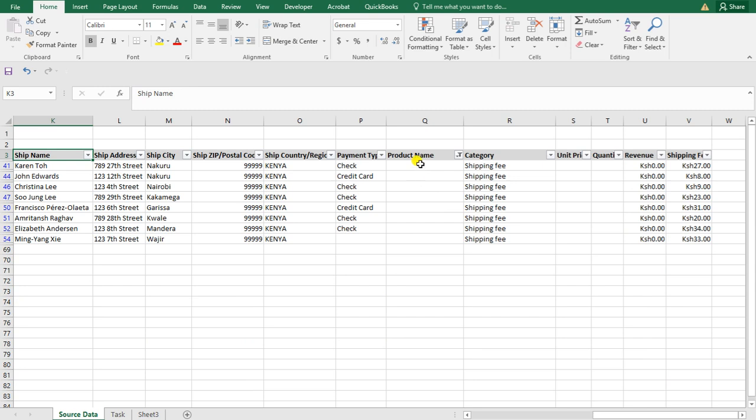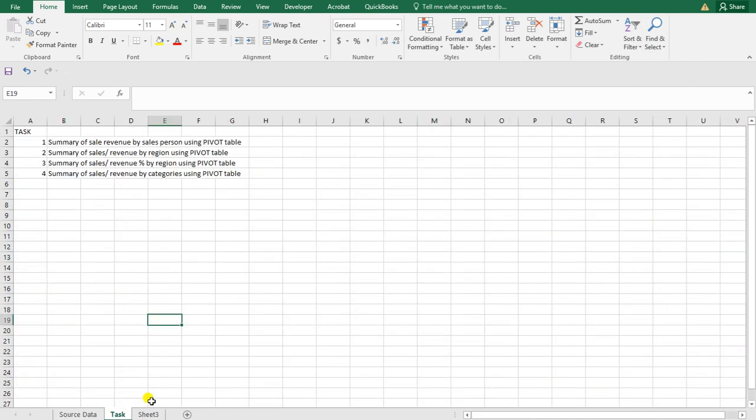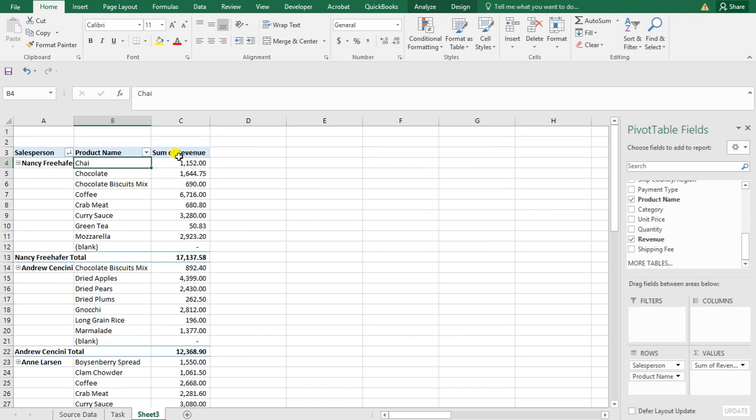You'll find that the products are appearing blank because these are shipping fees only, right? You can clearly see that. Basically, they are shipping fees. So maybe at this point we can label them as shipping fees, so that we should not be having any form of blanks, because it will make sense if this data appears in our report like that. It will be very clear what this data was for.